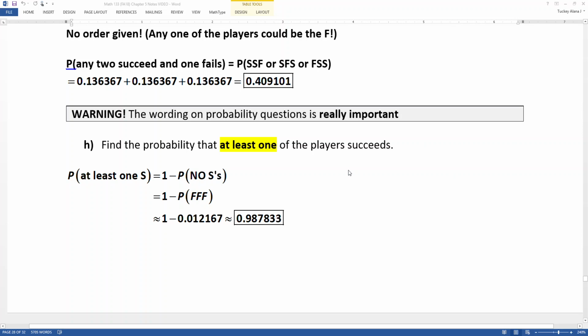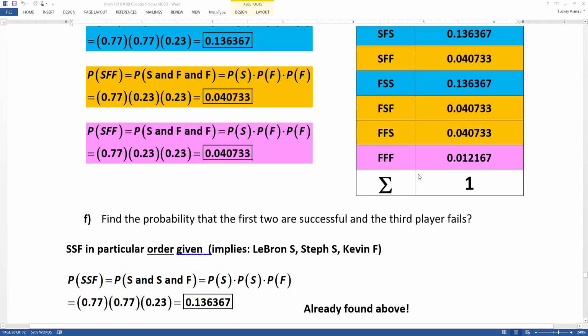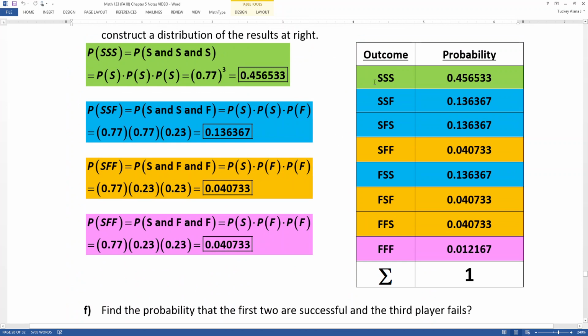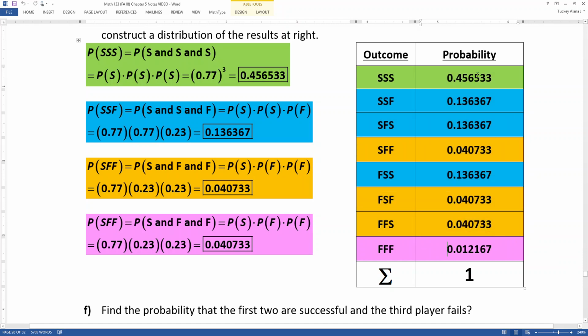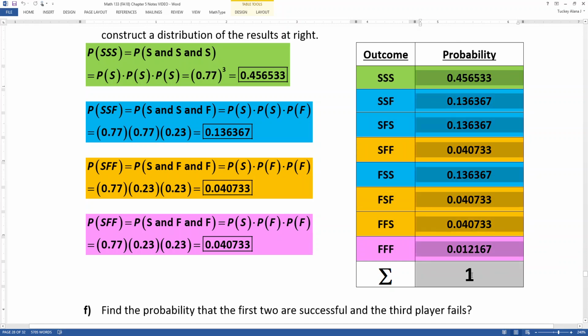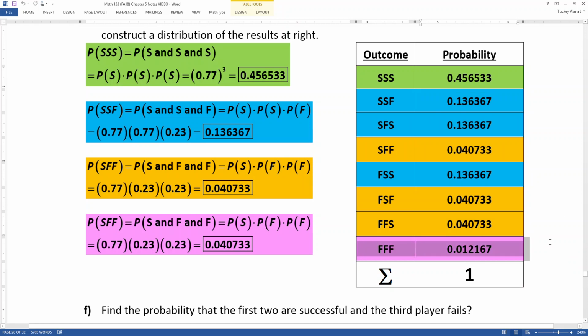In the last example, we saw that the probability of at least one something can be a little tricky. We were doing the probability of at least one success, and that's really a whole bunch of different combinations, and you have to find the probability of every combination and find out how many of them there are and then add them all up. It's way easier to use the fact that the sample space's probabilities have to add up to 1, and then find the complement of at least 1, which in this case would be fail, fail, fail, the pink one, and then just subtract the probability of that from 1.